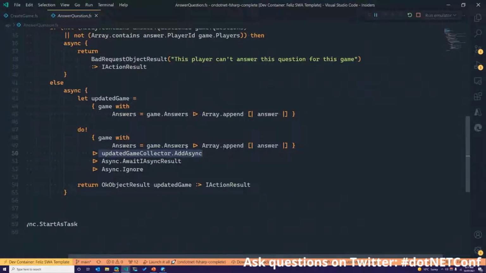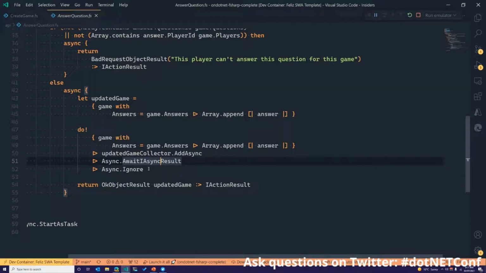add events, which unfortunately returns a non-generic task, so we have to just ignore that result. But creating a new record and pushing it in writes it across to CosmosDB. Again, I haven't had to think about what insert or update statements I might have to write for working with CosmosDB. I'm just working with .NET objects and strongly typed objects. So that's how we can work with Azure Functions and CosmosDB.